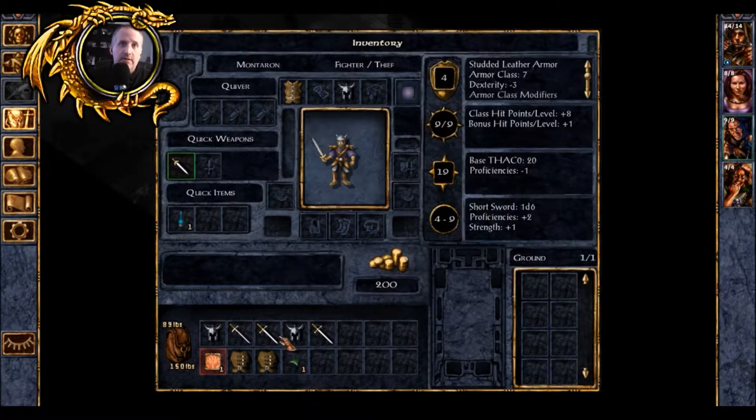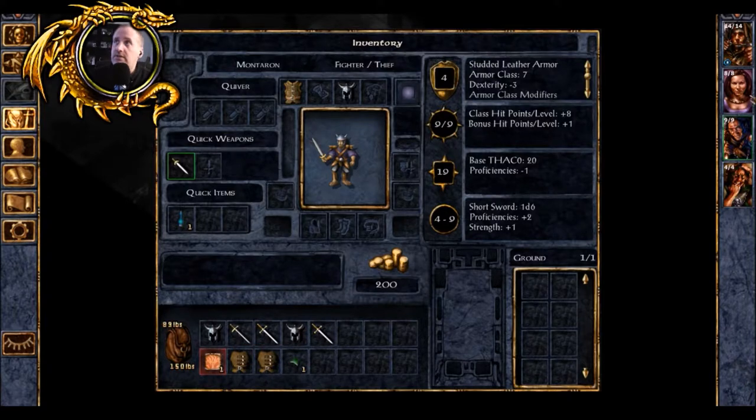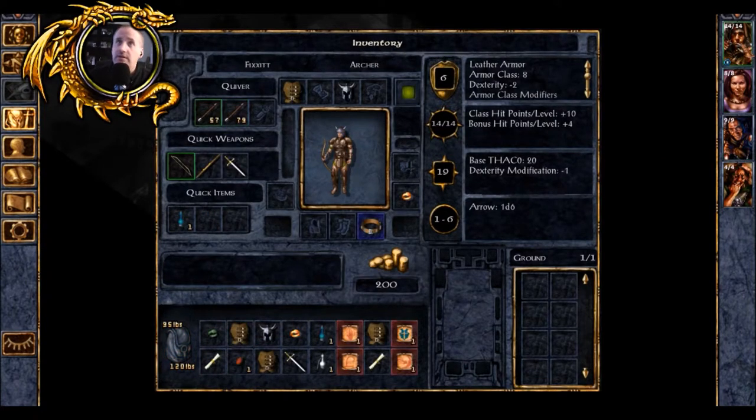This thing? Okay, that makes no change. No. No. Okay, cool. All right, none of these seem to make any change, so I can sell all this too. I'm gonna keep the potions, but I can sell this stuff. Yeah. It's really bizarre. What is this?